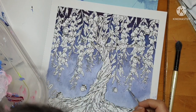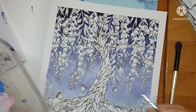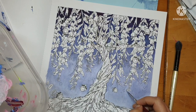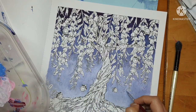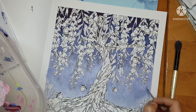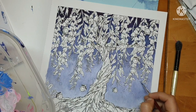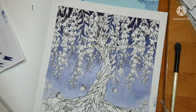I hope that this has been a fun, just quick little chat with you. It's actually, I really enjoyed it, and considering that I had a bit of a bad day today, it was really good for me to be able to just sit down and do a bit of painting. And I love coloring according to my mood, because I find when I listen to my mood, I'm listening to myself and I'm giving myself what I really need. And I think that's part of the beauty of coloring as, you know, a form of therapy and just managing our emotions and our well-being.